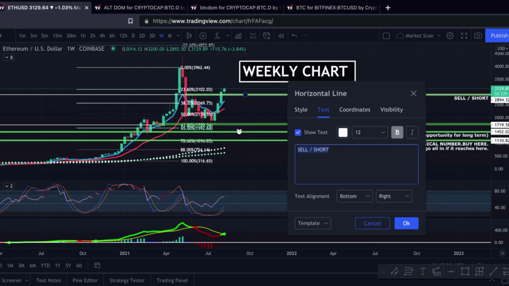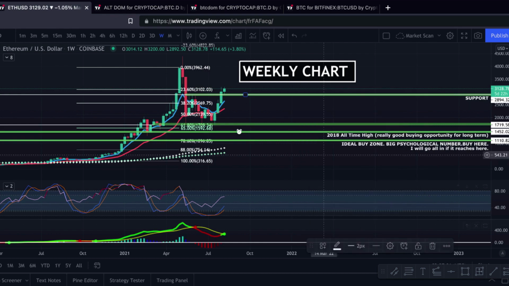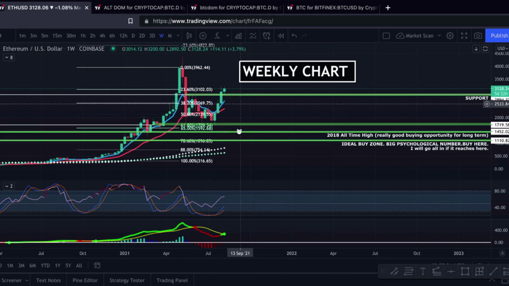I sell short. Oops. Oh no, this definitely should not be a sell short. I remember in the VIP I was like, do not short here, please. This is support. This is the new support. 38.2. Let's see, from bottom to top, 61.8, 61.8, 61.8. So this area right here was the big resistance, 2569.